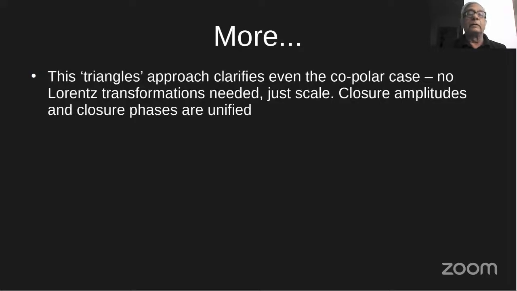One of the things which happened, I should say, is that even before collaborating with me, Nitya was already interested in the copolar case, in particular the closure phases, trying to get some geometric interpretation. So he took the lead in applying the same triangles approach to the copolar case, and it unifies. You don't need Lorentz transformation, it's just a scale. And you get the right count, and you get closure amplitudes and closure phases in a unified way. The closure amplitudes are the magnitudes, and the closure phases are the phases of these triple products.